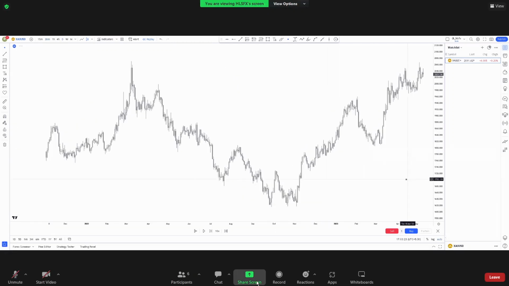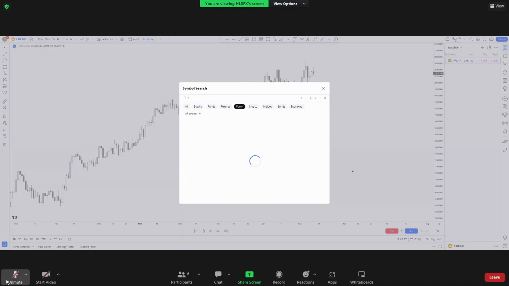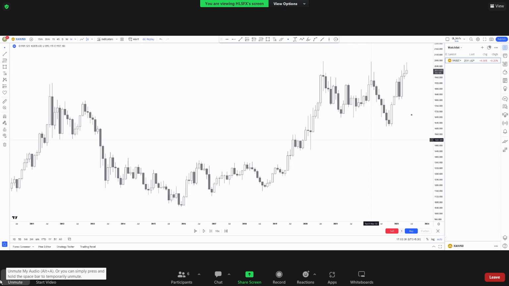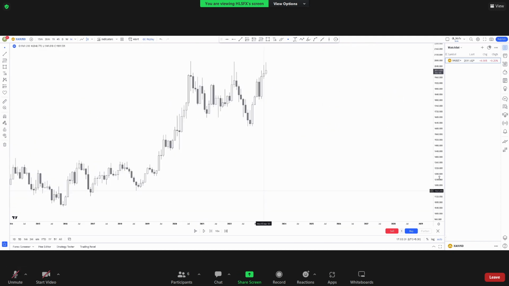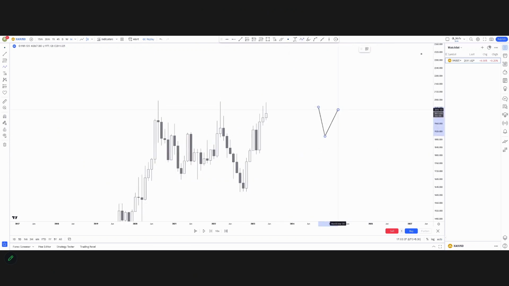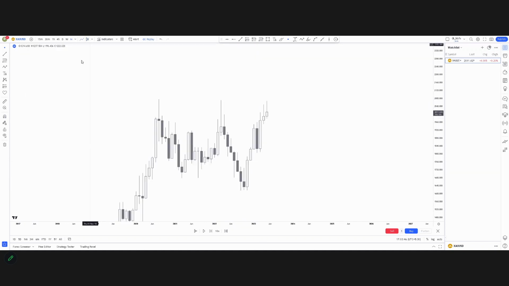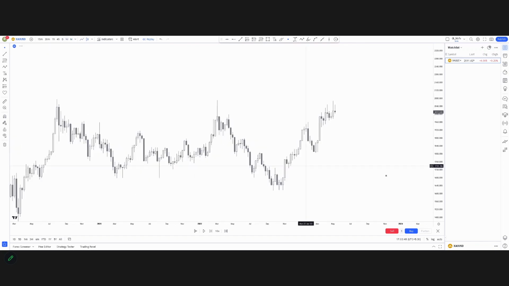So the bias comes from the monthly time frame, the daily time frame. Okay. So now I will go to the monthly here. So what is the story on the monthly? Is monthly bullish? How do we confirm it? Breakout patterns. Do we have a breakout? We have a breakout. Monthly is clearly bullish. Monthly is bullish. Go to weekly now.